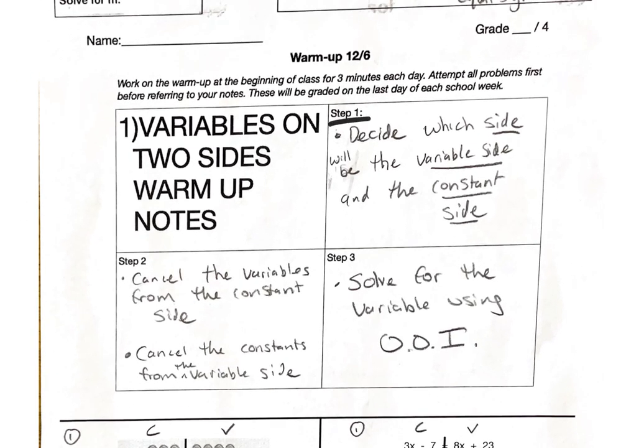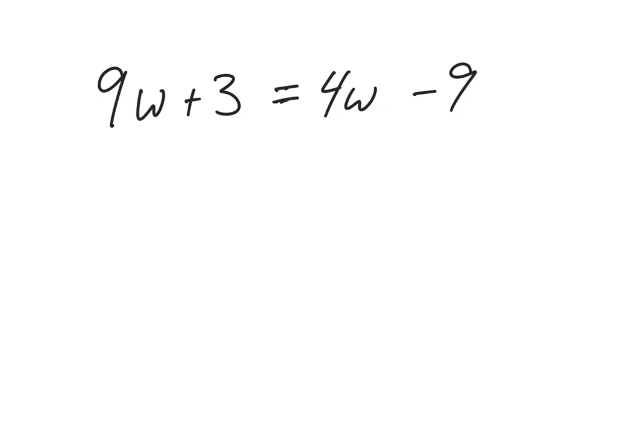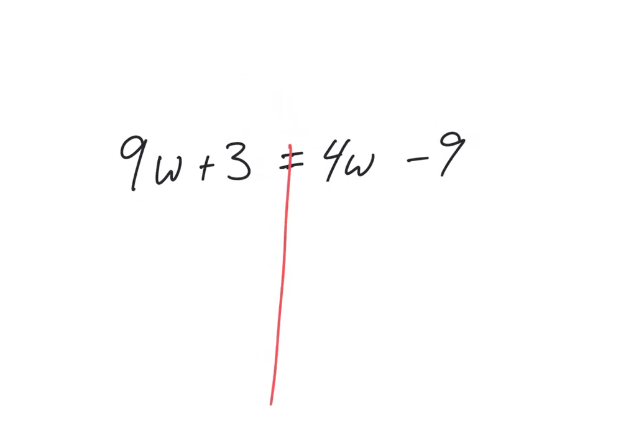So we're going to go through these three steps, step 1, step 2, and step 3 with our next problem, and then I'm going to solve it live and just keep referencing those steps. So here's our problem. I would read it as 9 times w plus 3 is equal to 4 times w minus 9. And our first step, after we split our equal sign line in half, and let's see if we can get it right in the middle. There it is. Decide which side is your variable side and which side is your constant side. Again, variables are unknown numbers, constants are our actual numbers.